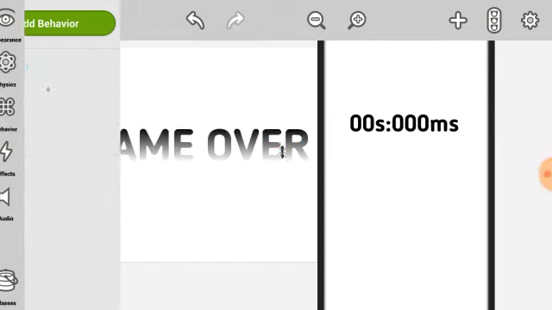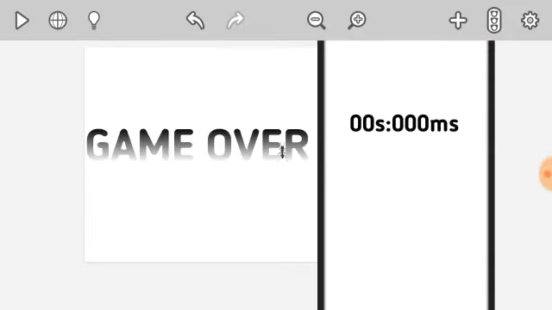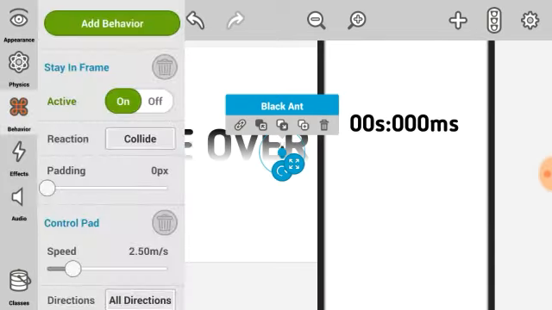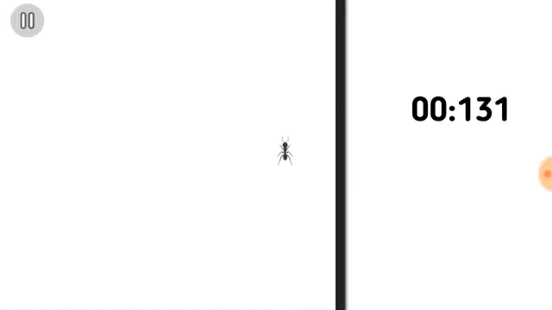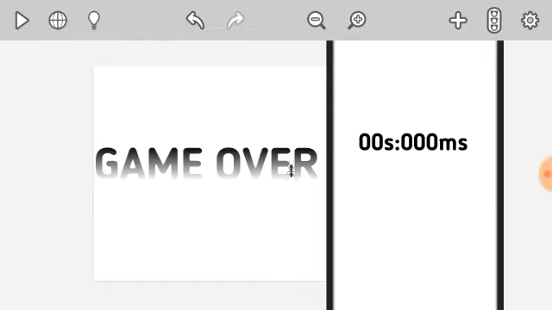Next is collide. I don't really know what collide does. Yeah, it's almost the same thing as reflect. I don't really see it being that important, but if you like it, you can have it. I like stop. It looks the most efficient or official. There we go, and then game over. So now I need to add a couple more things, and this is completely done.